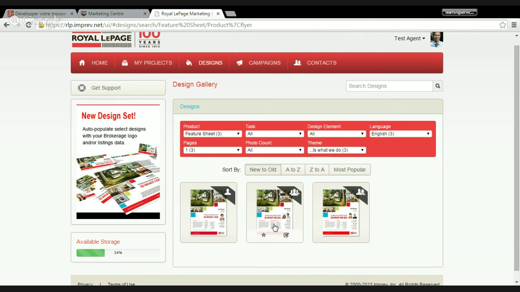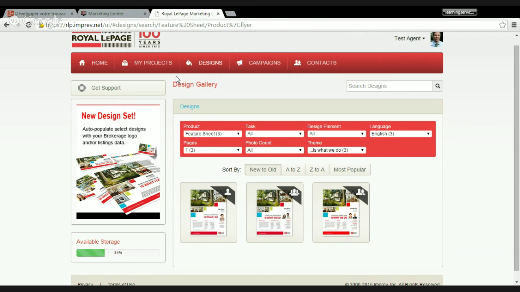The icon on the right-hand side, it's a little box with a check mark in it. If I click on that, then it will allow me to immediately begin creating this project. I'm not going to go through these steps of creating a project again. We did that earlier with the listing data integration.